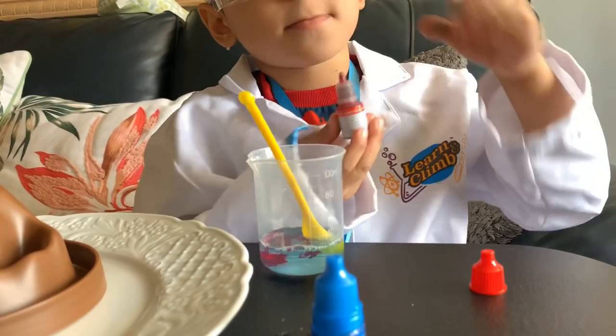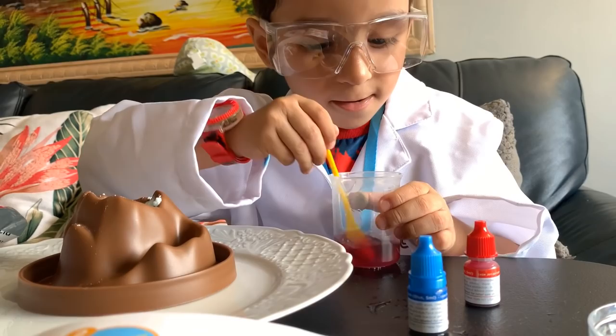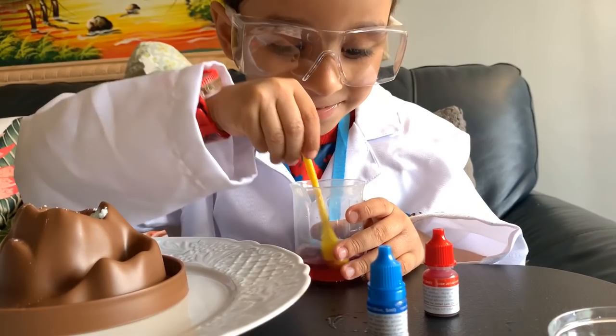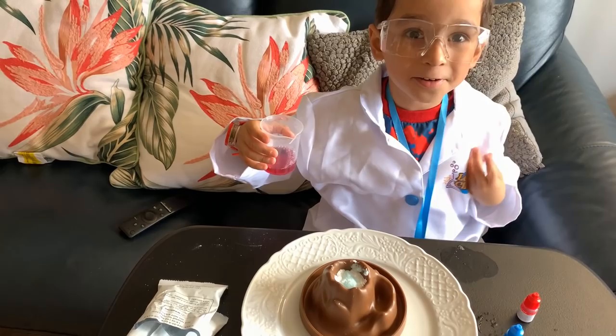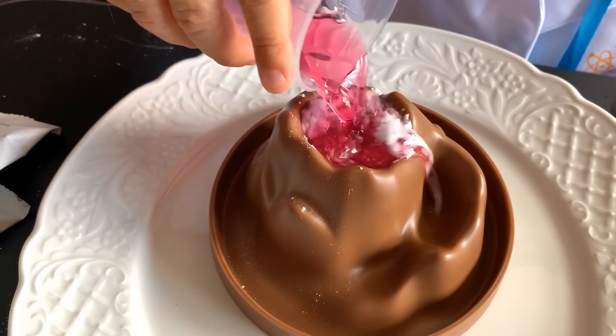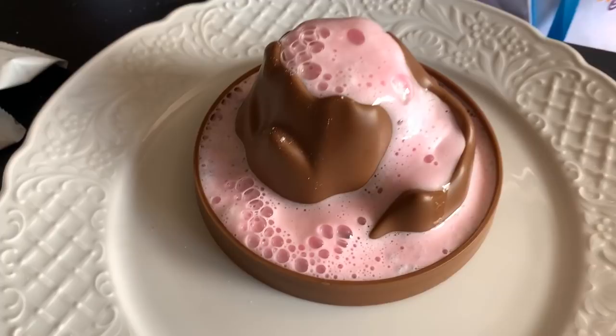Looks like cold blood. Red. This looks like soap, but it's red. It's not water or soap. Guys, are you ready to put this on the volcano? And 1, 2, and 3. Whoa, guys, look at this. This is crazy. Okay, this is hot. All right, don't touch it when you come.